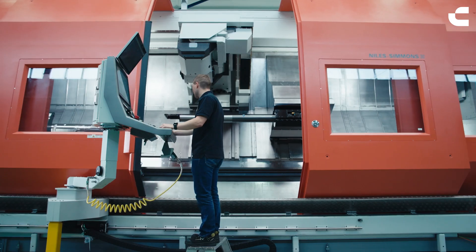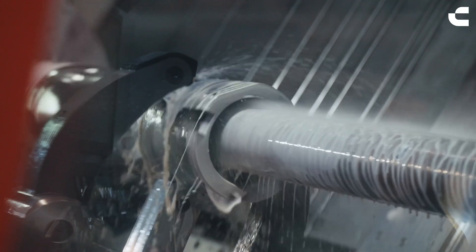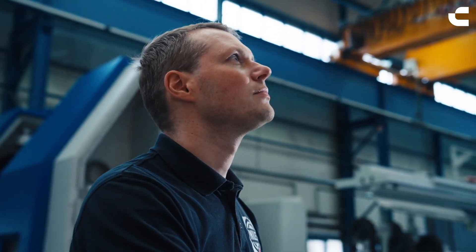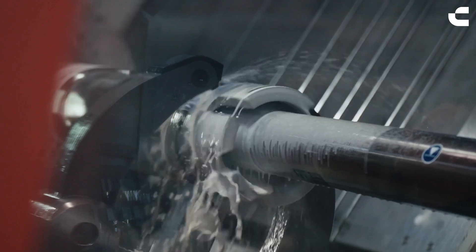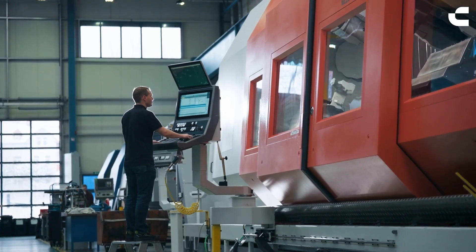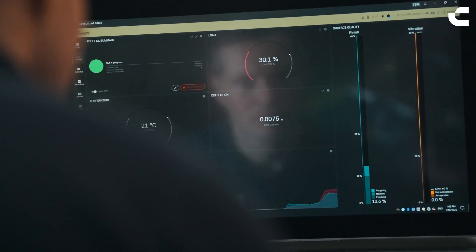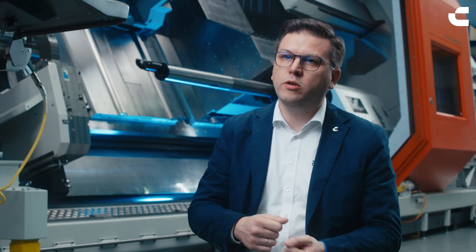Customers benefit from that by getting a lot of process transparency and insight. This is a closed-door machine — we machine on the inside of the workpiece and the operator is completely blind. He doesn't even know if he's machining air or if he's actually making chips. Digitalization in this project was the most important thing, to provide the operator a real-time result of what he is doing. With this solution, the operator can see at the beginning of the cut if the insert touches the material, and then judge if the surface quality is right, if the insert is worn or broken, and if there's too little or too much load on the tool.